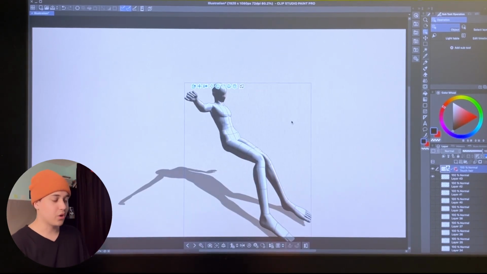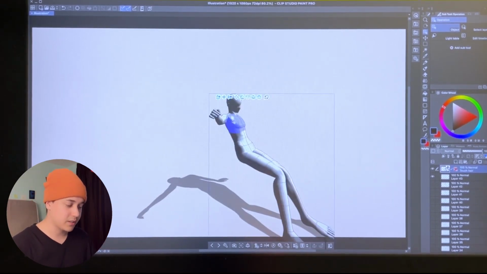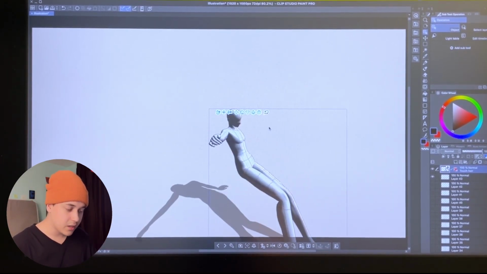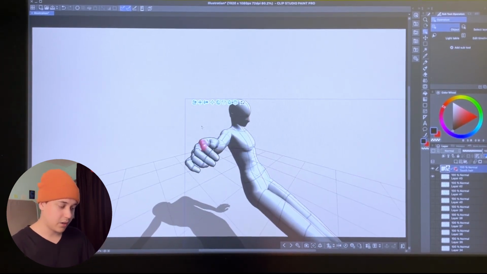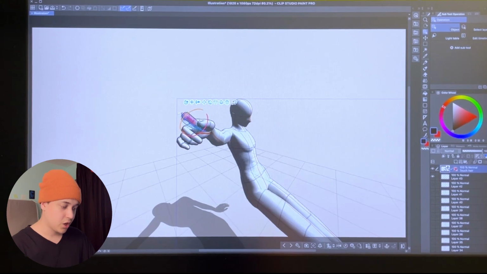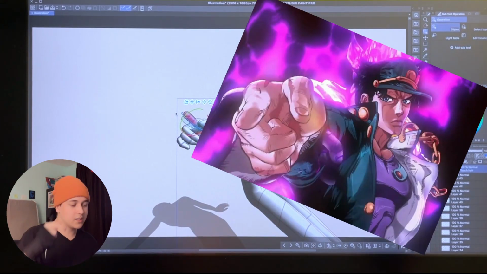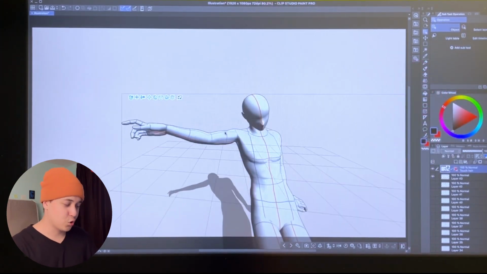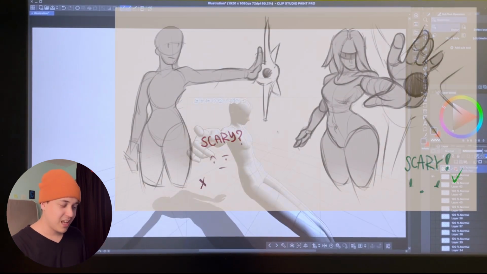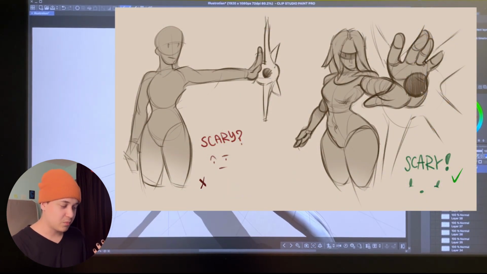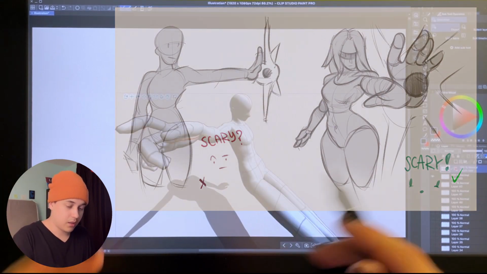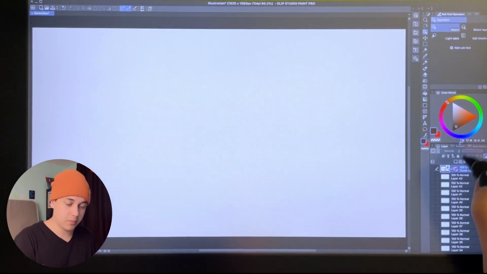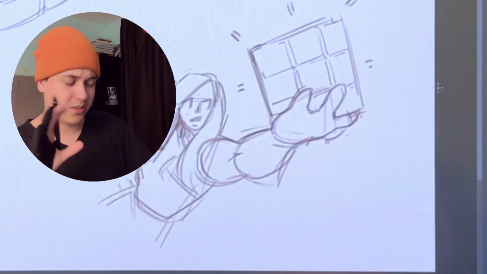But it actually works if you have an action pose. So let's say you have a character and they're really going into the camera and they're going to be punching you or showing you a finger just like this, making a JoJo reference or whatever it might be. Using this perspective is going to be helpful, and you can achieve this effect not just drawing this from a 3D model. Yeah, she has 3 fingers, that's all right.